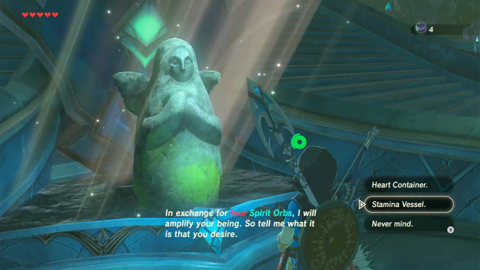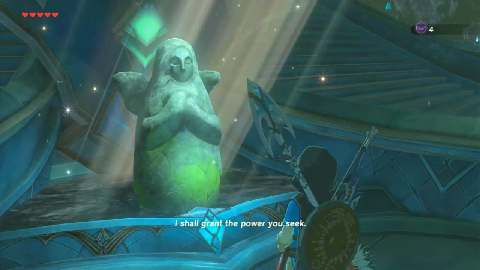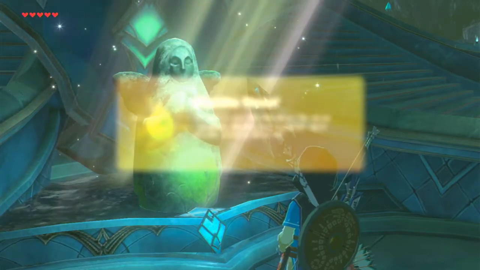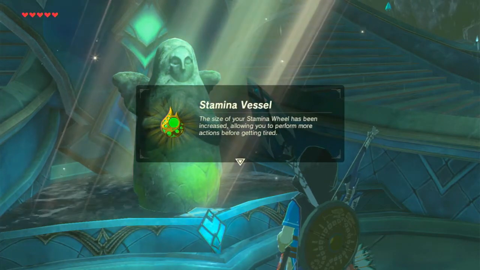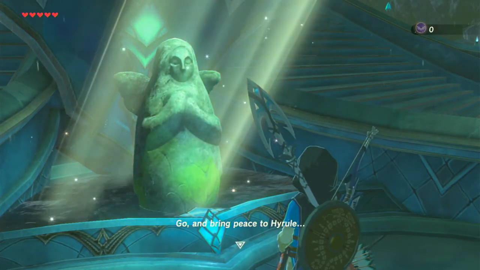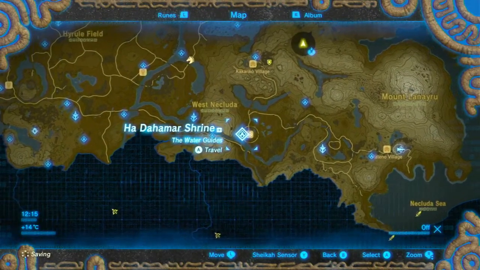And I haven't mentioned yet, but if you get the same thing twice in a row, or multiple times, from a goddess statue, it only plays the animation of the thing floating down once. This is the same with hearts as well, so it's not just stamina. But there we go. And now let's head back to the stable.